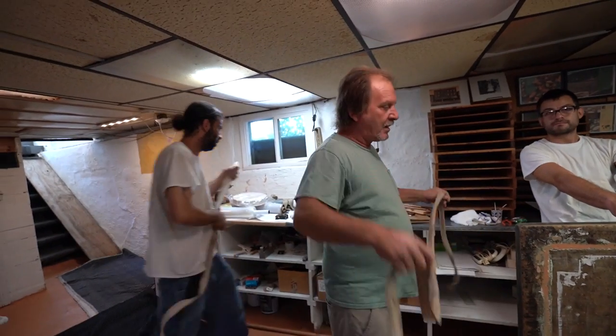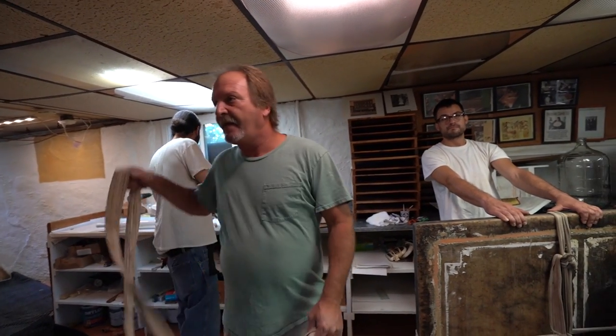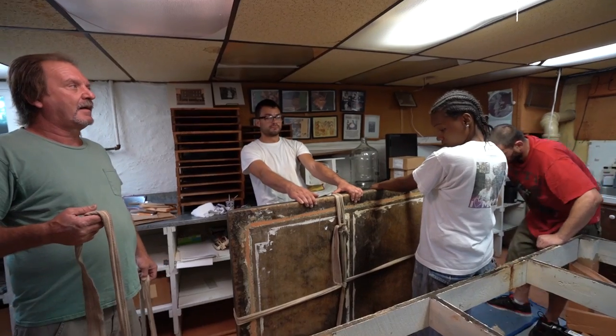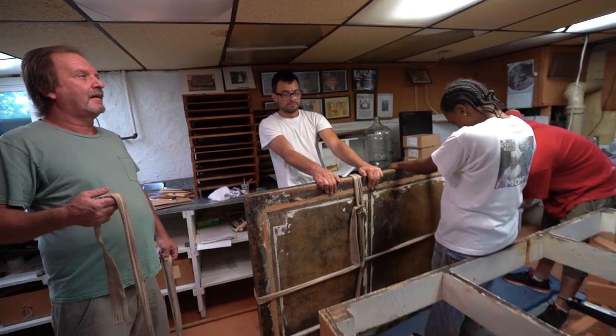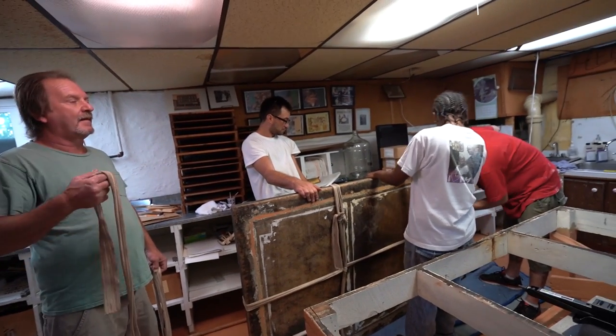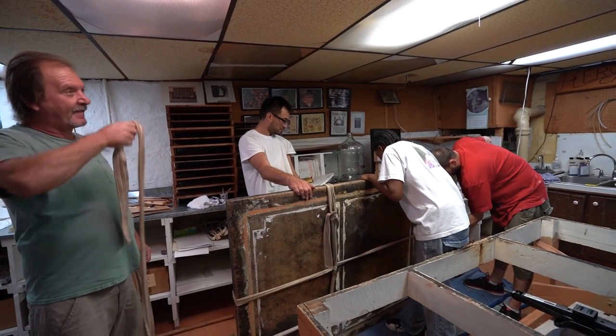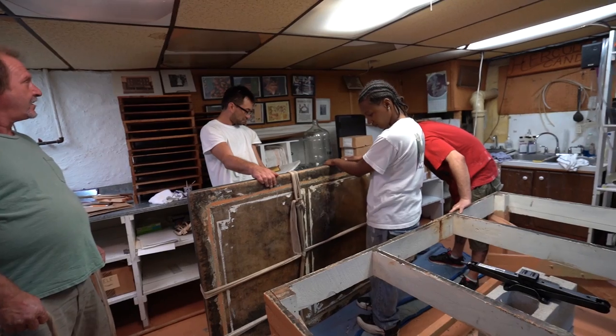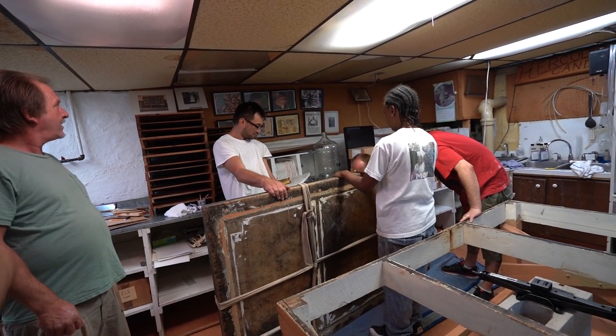Is there a Wi-Fi extender here or no? Is there a Wi-Fi extender up here? Yeah, right here. Oh, is it off? No. Oh, can you turn it off? This is probably picking up a bunch of static. Thanks. Yeah, I thought it wouldn't be on.